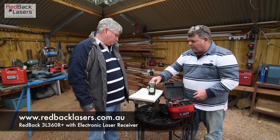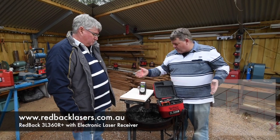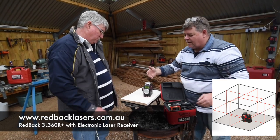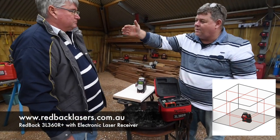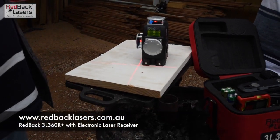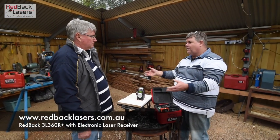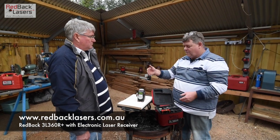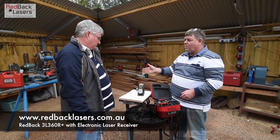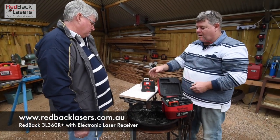We've also got three 360-degree planes. If we turn on all the planes, as you can see, we've got crosshairs all around — two beams that intersect at right angles to each other. We've got vertical plumb down and vertical plumb up, so it gives us a plumb laser. So when the kitchen guys are doing the cabinetry and wanting to square out their cabinets, we've got that covered. When the frame has first come in and we want to do a square up on the slab, we can do that straight off this laser. Even when the plasterers are coming in to level up their walls and make sure all the walls are plumb, we can stick that against a wall and measure up against the laser.